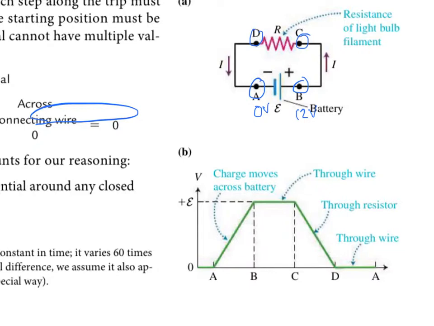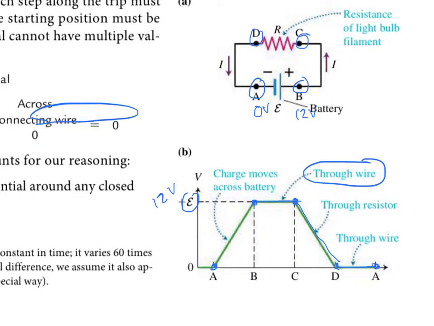So the graph here shows 0 voltage at point A, and then when you get to point B across the battery, you've gone up to, let's call it, 12 volts. The wire, we assume, has no losses, so there's no energy loss across the wire. You still have your 12 volts at point C. You come down to point D after you've passed over the resistor. You've lost all that energy. You've turned all of that electrical energy into heat energy, or you've done some kind of work with it. So you've converted that electrical energy into some other form, so you don't have any voltage left, no potential. So you're back down to 0, and you go to point A again.